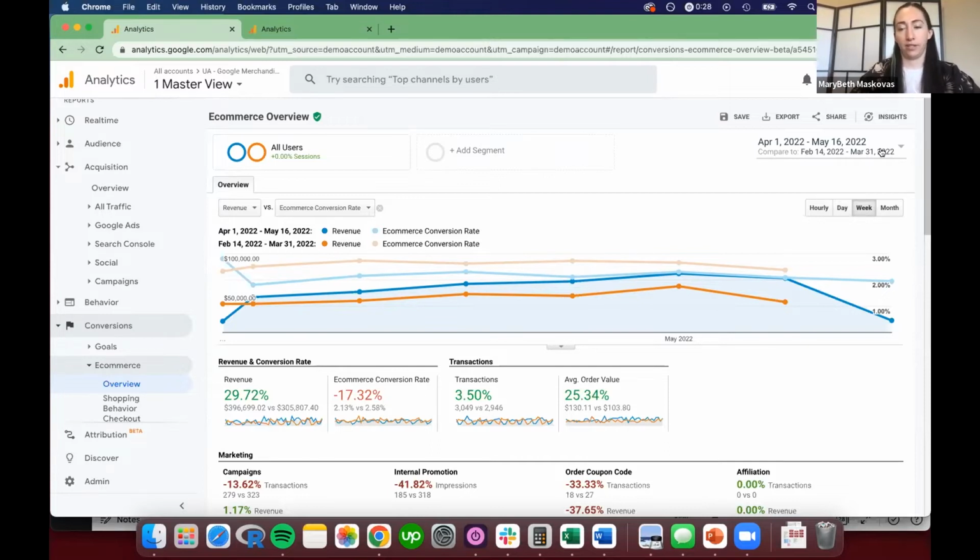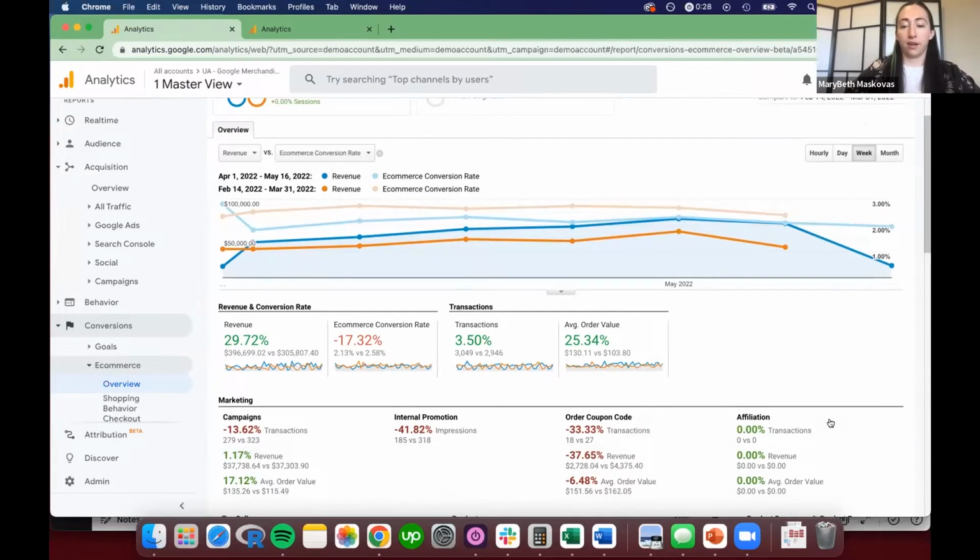So like I said, there's a few different ways to compare and understand movements. One of my favorite is time period comparisons. I like to do longer rather than shorter, but it depends on how much data you have. I'm pretending that this demo account is much higher volume than it is. So if you see some things here where you're like, well, that's not a very big difference, just pretend that it's a much bigger data set than it is.